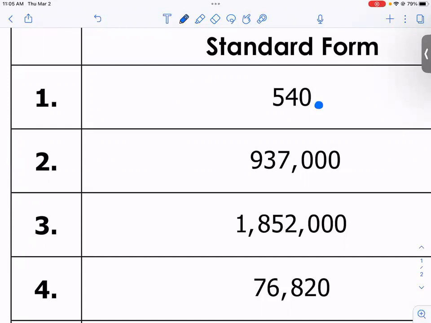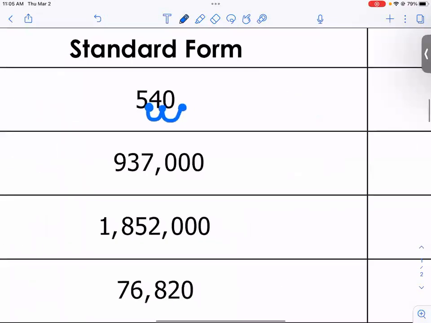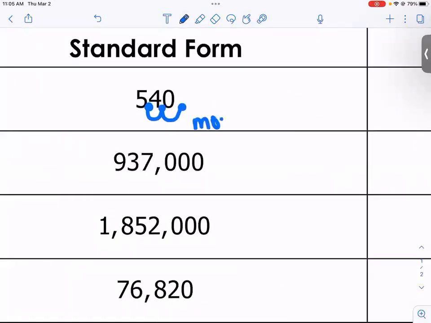Okay. What we are going to do is move this decimal until we get it to a place where we have a number between 1 and 10. So here I'm going to move it 1 time. Am I there yet? So I'll move it a 2nd time. Am I there? Okay. So I moved our decimal place to the left 2 times. Do you agree?